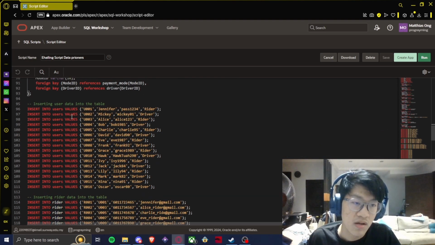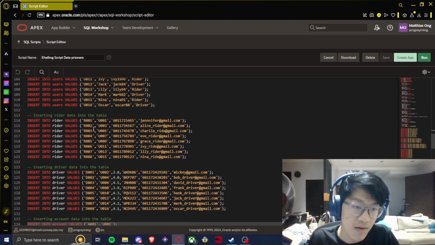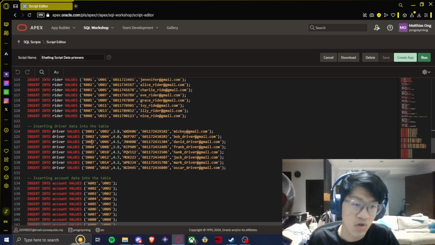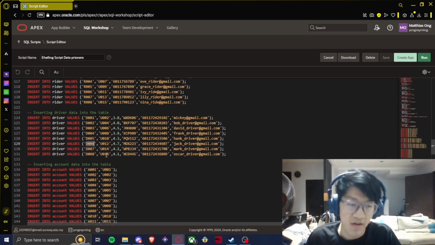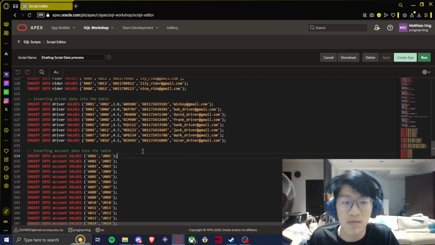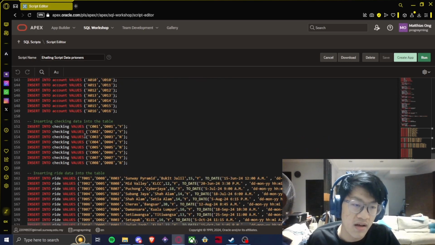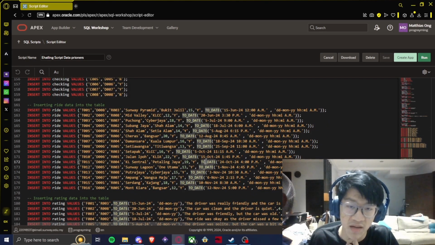Here we have user insertion data with their passwords, the user roles, the names, and the user IDs. Here we have rider with their rider ID, the user ID, phone number, and email address. And this is the driver table with driver insertion data, where it has their driver ID, their user ID, their ratings, their license plate for their car, their phone numbers, and their email addresses. Here we have the account, where it's all lined up with the users. Checking, this is checking the validity of the drivers. And this is all the ride insertion data, where it's going to Sunway University, and we can tell you the distance there, especially the time it happened.